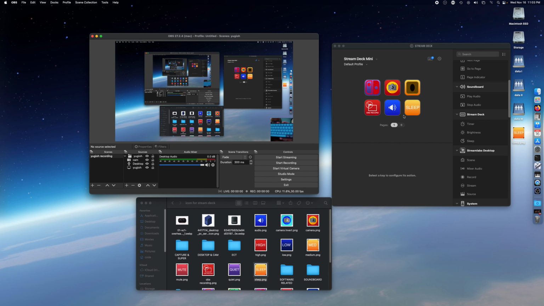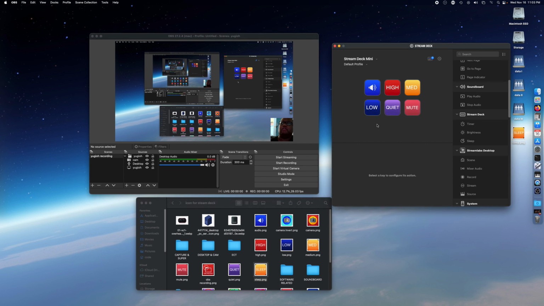So this is the keyboard, but it just didn't work. And so I went in Automator and made this. When I click, this is just a folder. It's high, medium, low, quiet, and mute. When I press the mute button, it mutes the actual headphone or speaker output to turn off the volume.